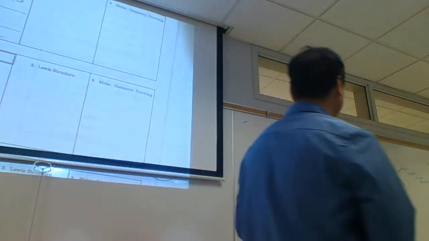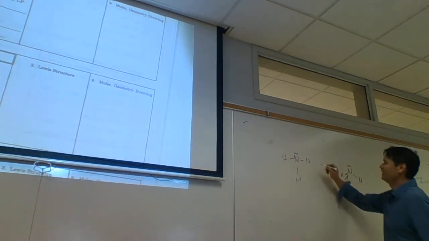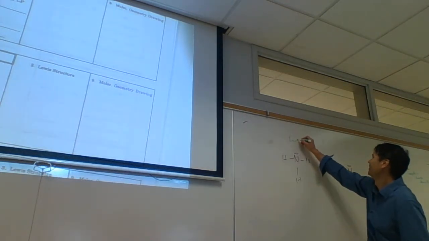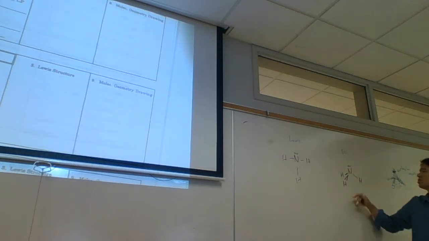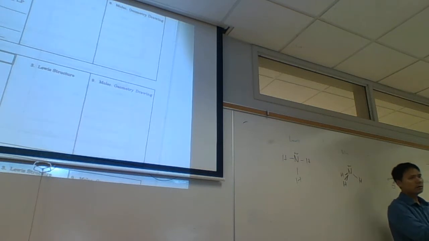All right, now we'll do the molecular geometry drawing. That's this. This is the Lewis. This is the MG drawing. The MG drawing, you're going to do this. You're going to draw the lone pair and this bond in the plane. This bond's going to stick out, this bond's going to stick in. Can you orient your model so it matches your drawing on paper?